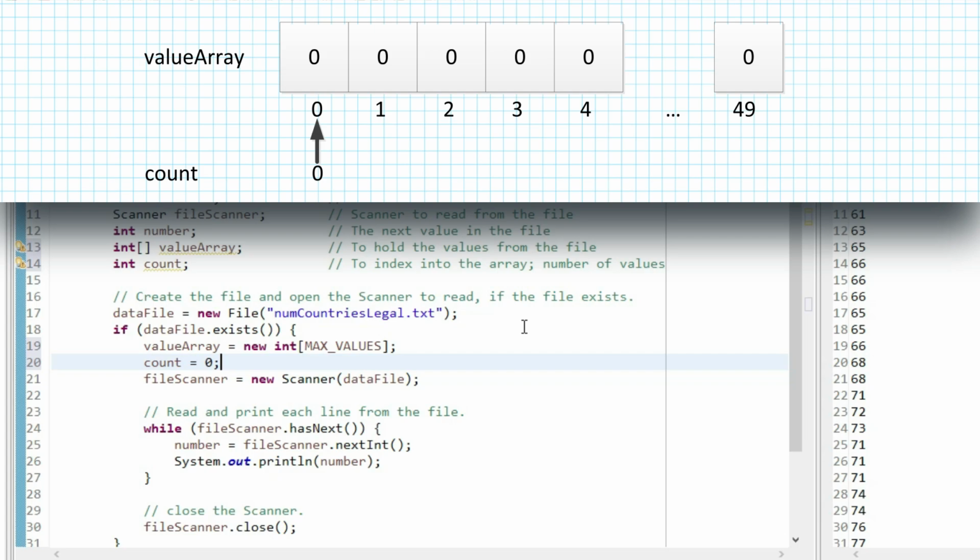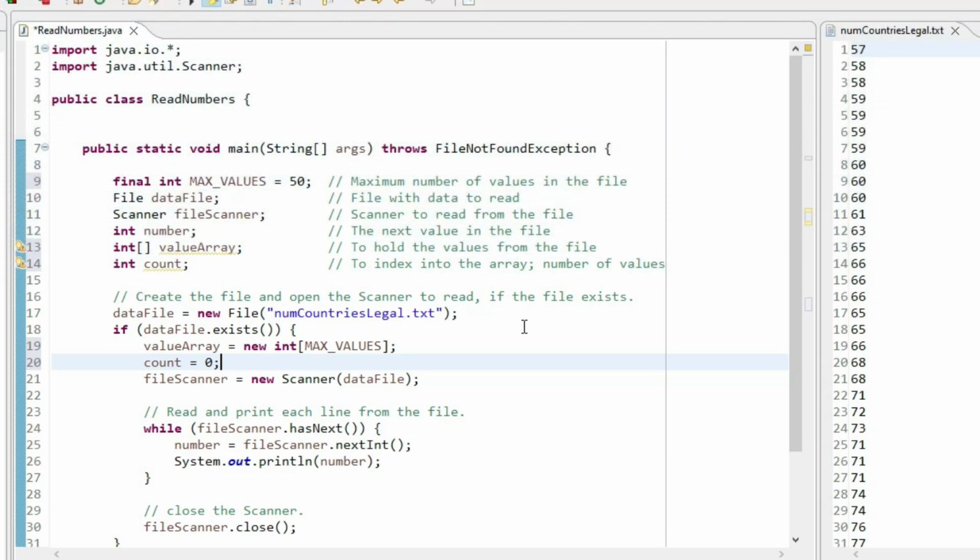Now we want to store the data from the file in the array, starting at location 0. In our loop, rather than reading from the file into a most recent holder variable, printing it, and then replacing the value in the most recent holder variable the next time through the loop, I'll read into the next location in the array, starting with location 0. The count variable will keep track of the next location in the array.